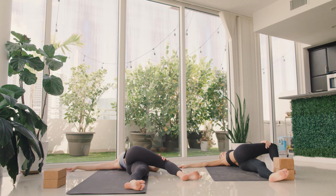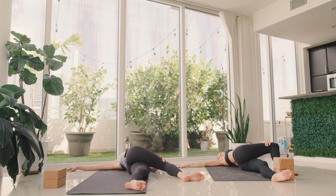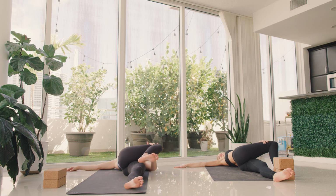Okay. So I want you to really focus on keeping the right shoulder grounded. So that's more important than bringing the right knee towards the floor. Turn your gaze to face the right fingertips. And work on pressing the right hip bone forward to elongate the waist while you're in the twist. Nice, and then breathe in. As you exhale, slowly come back into a neutral position.